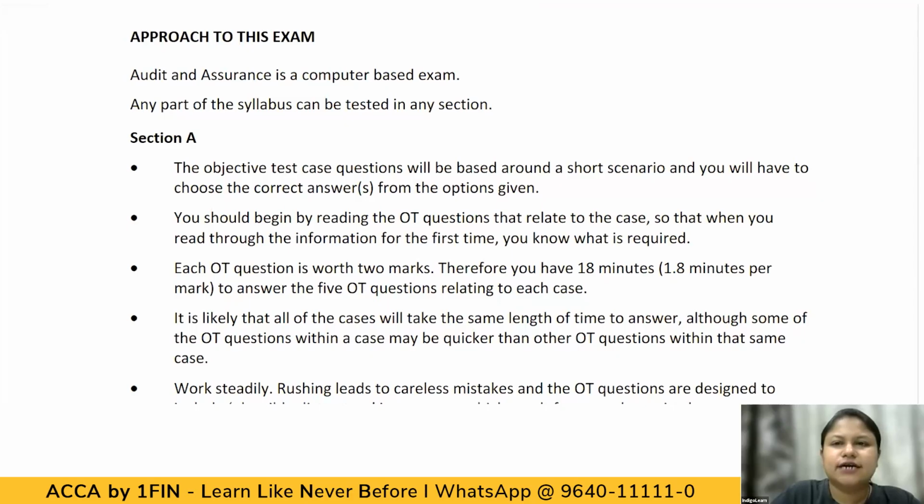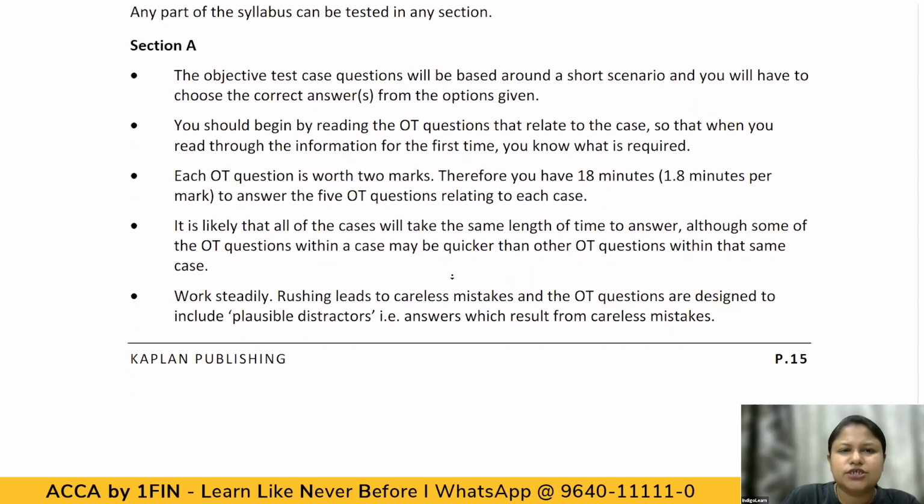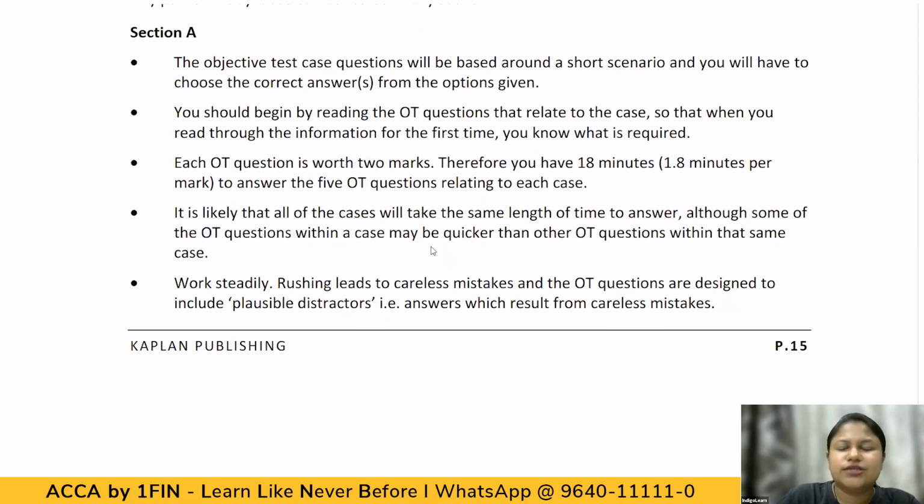So first, let us understand the approach for the examination. I'm only giving this so that you know the ideal way of preparation, and when you enter the examination hall, or when you're writing the exam online, you understand the correct approach to face the paper. Obviously, we know it is a computer-based examination, broadly classified into two parts, section A and section B. For the objective type of questions, there will be a short scenario given to you, wherein you have to choose the correct answer from the options given. This is the structure you already know.